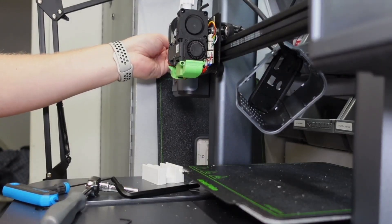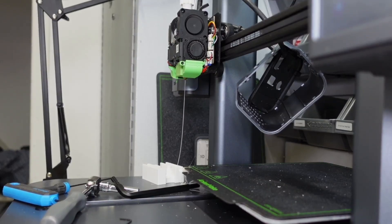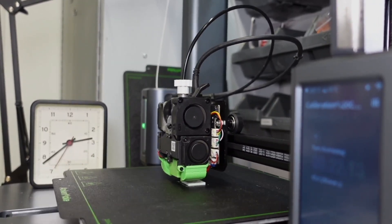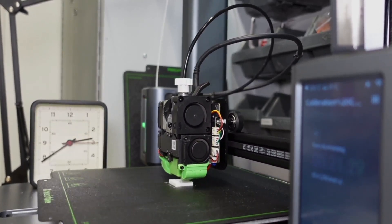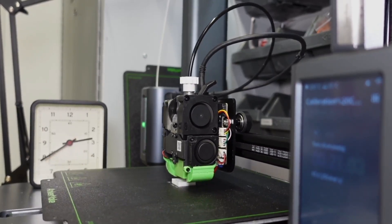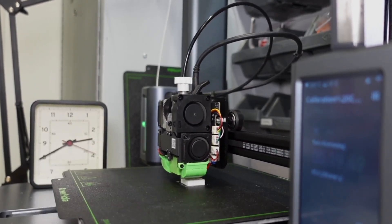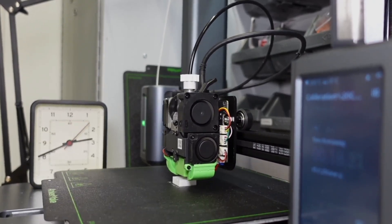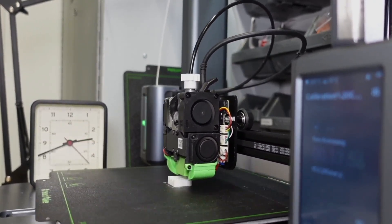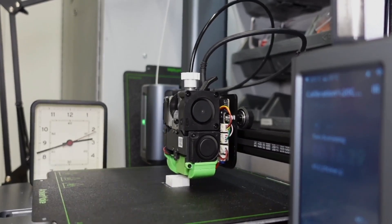After a quick reassembly and preheat, I was able to check to see if filament would flow through the nozzle. I decided the first thing I'd try to print was an XYZ calibration cube, and it worked brilliantly. After a small celebration, I decided to leave off the covers, as you can see. The idea is that if I have another error of this nature, by not having the covers on, it'll be easier to spot and it'll be easier to remove because it will not be forced up and around the nozzle.